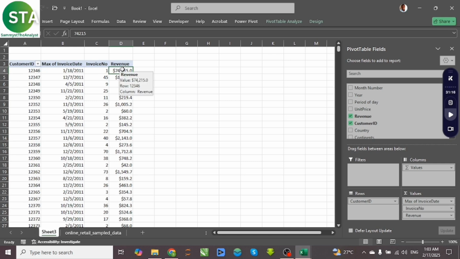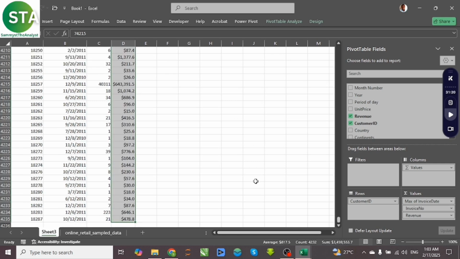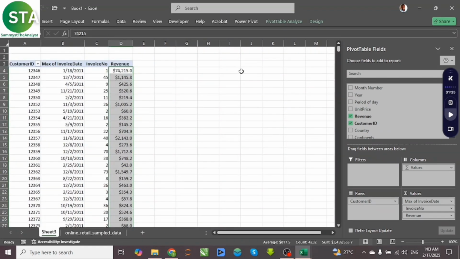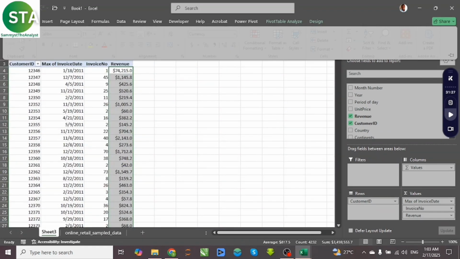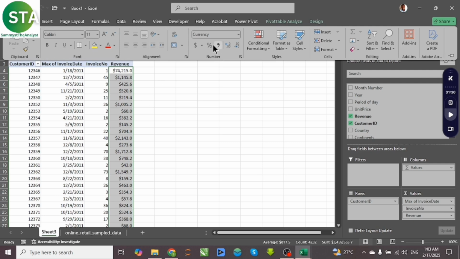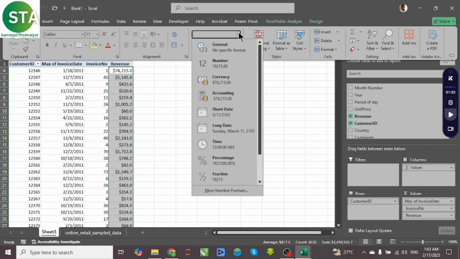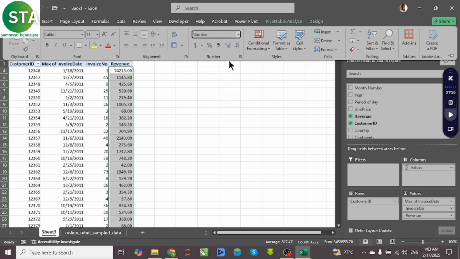Okay, so I'll highlight it this way using the Control Shift plus down arrow, and then I'll go to the currency. Should I turn it to a number? Yes, I should turn it to a number. So let's leave it at a number. No decimal place. Let me make it a whole number. Yeah, so this is the currency.